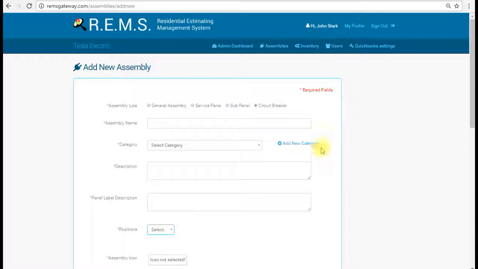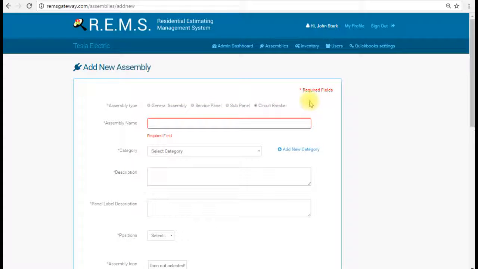Now keep in mind, a lot of times a circuit breaker opening is going to be pretty similar to a general assembly opening. So good example of this is, I'll show you here.